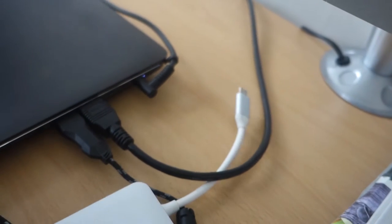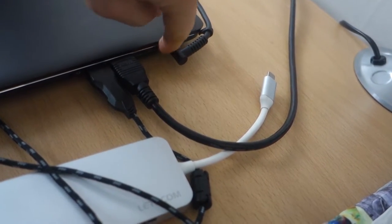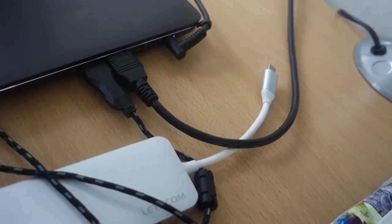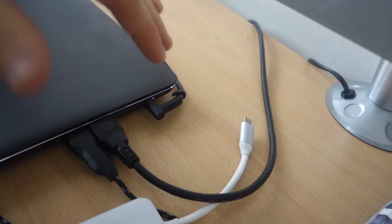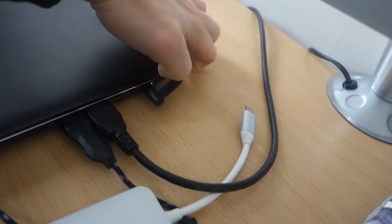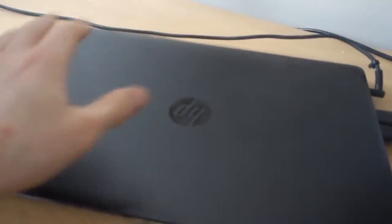Along the sides you've got a lot of ports. There's a headphone jack, USB 3.0, HDMI, and two Thunderbolt 3 ports which can theoretically deliver up to 40 gigabytes per second — which is unreal. With Thunderbolt 3 you can actually charge the laptop, but only if your laptop is 100 watts or less. This one requires 150 watts, so I can't charge it just with a Thunderbolt cable, which is a shame.